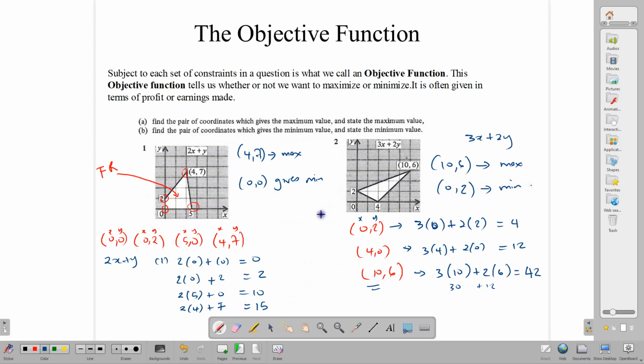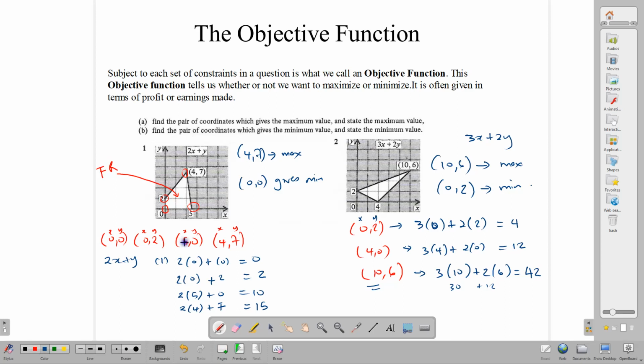And so, like I said, for this topic, linear programming, what we're called upon to do is to read a situation and write down what we call constraints from the situations that are described. Once we write down our constraints, we move to the step of drawing our graphs, shading and finding the feasible region. Once you find that feasible region, we use the extreme points along with our objective function to decide what situation will give the person in the question the best possible outcome, if they want to maximize or if they want to minimize.